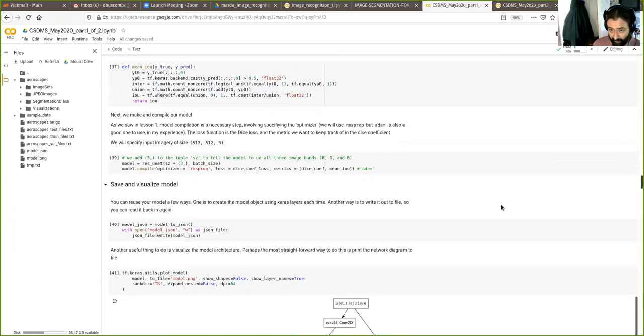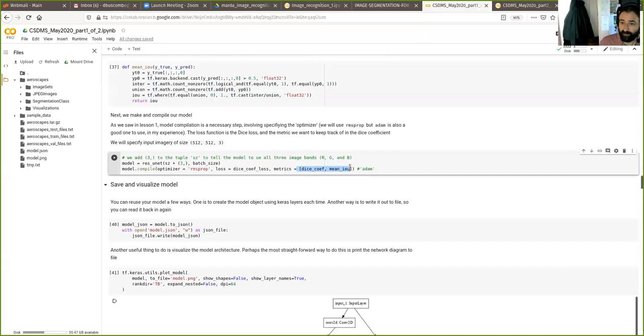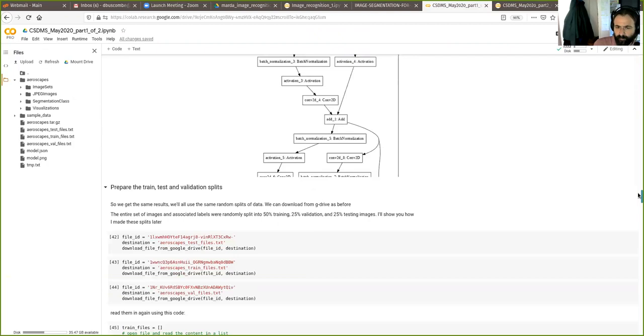So if we go back up to the top, we have these two metrics. It's going to be using the validation set to define those two metrics. It's important that we use the validation set because those are images that have not been seen by the model. They've been touched by the model in the sense that we're using them for prediction and to define metrics that we keep track of during training, but they're not used by the backpropagation algorithm to set the weights. That's also why I've got two metrics; I can have as many as I like, and they will just get printed to screen and recorded, so you can have a look at them later on.